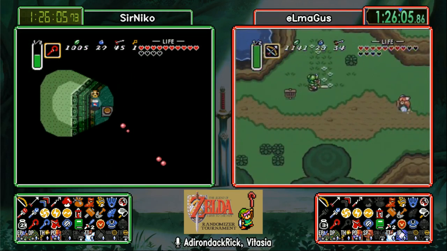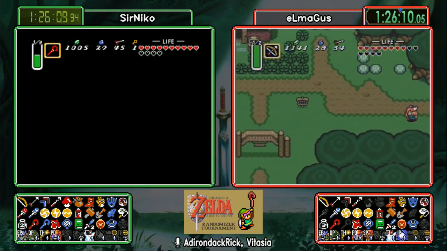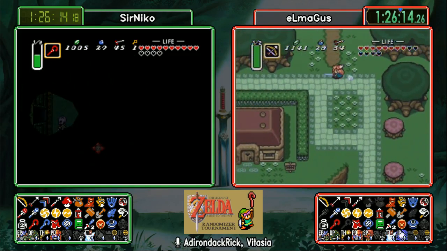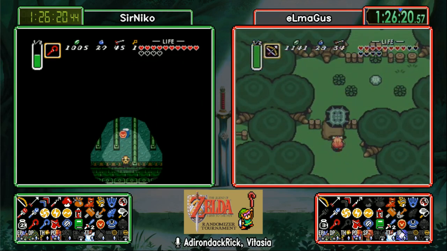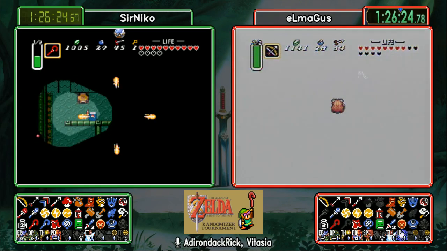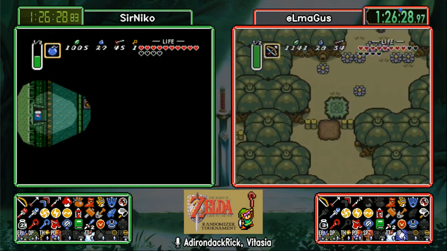We'll see where Magus decides to go at this point in time. He has the Titan's Mitt. Maybe checking Jeremiah at this point in time. Of course, Fire Rod is up, located on the Ether tablet. And eLmaGus knows that. He will be able to go up there if he so desires at that point in time.